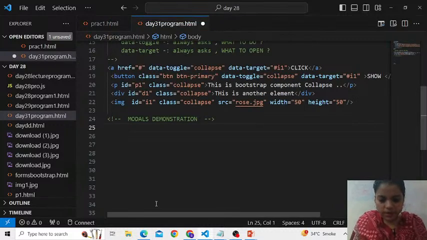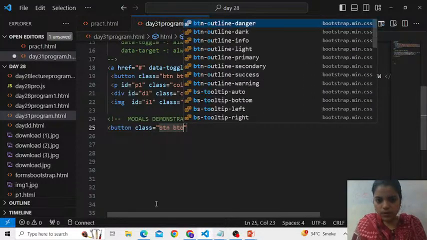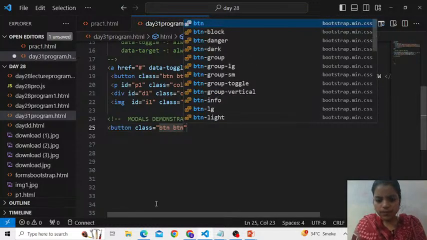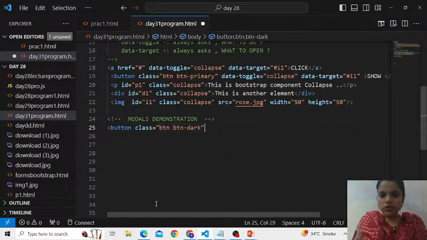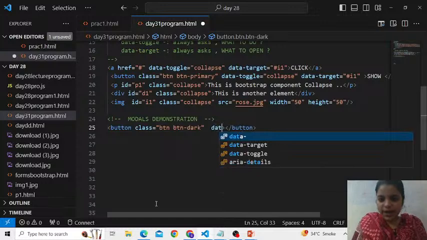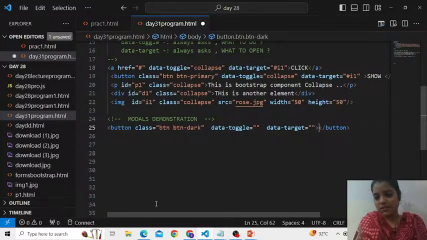Let me code this button here. So this is a button. Once again, let me say class of this button as button primary. Okay, let me take button dark. Right, so that different classes we will keep revising. नहीं तो हम वो use करते रह जाएंगे. Alright, so this is a button. It has some data toggle and it has some data target. I'm keeping both of these questions unanswered unless we code for a modal down. Got it? जब तक नीचे कोई modal आप code नहीं करते हो.